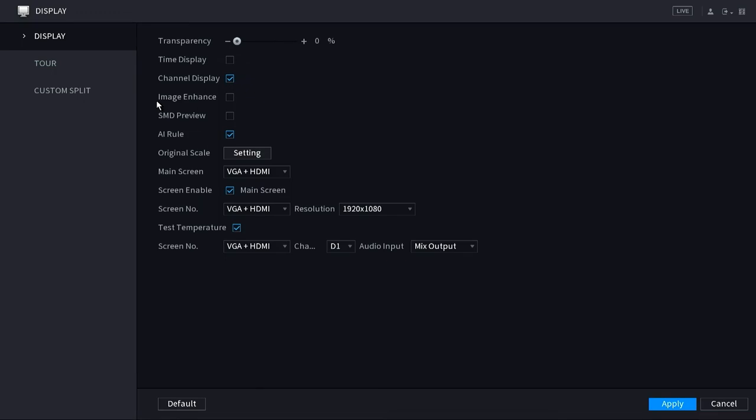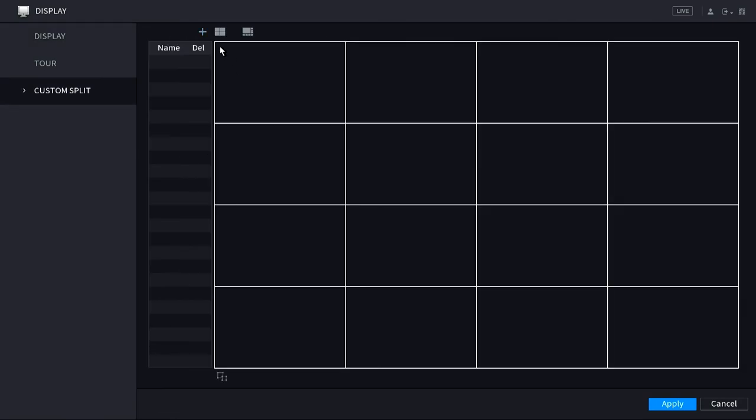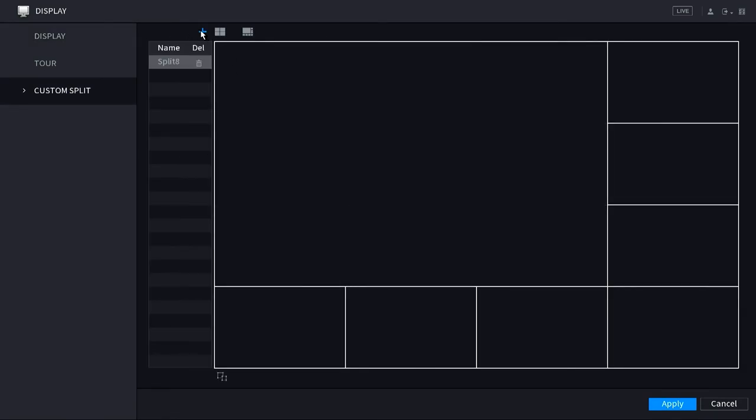And then we're going to see on the left side, we're going to have a whole category called custom split. Custom split is basically expanding a certain camera square over to occupy another portion of space on the screen. This may stretch out your camera view, it could make it a little odd, but some people prefer this just so that they can see just the right amount of cameras.